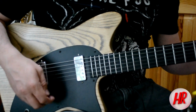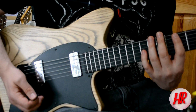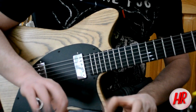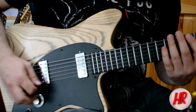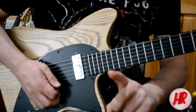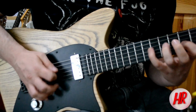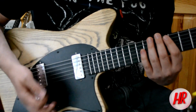So let's talk about alternate picking. I've got my drive on. So if I back my volume off to there, not touching my pedals, there's my pedals going off and on. So I've got my drive clean sound, and what I'm going to do is I'm going to just do a scale descending, and then I'll do the same thing with the drive on, and I'm going to show you something important. So here we are, relatively clean. Now, if I do the same thing, but with the gain flat out, so I'm not putting that much physical effort in, and this is the important point.